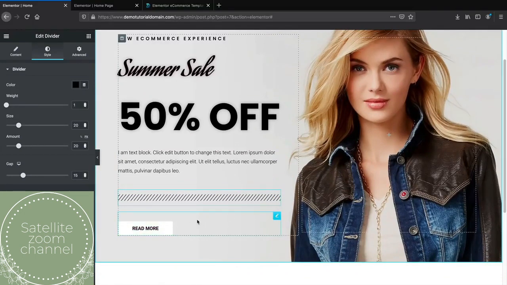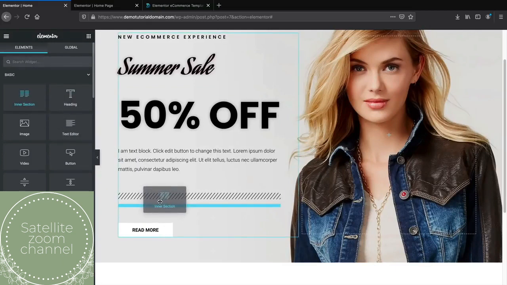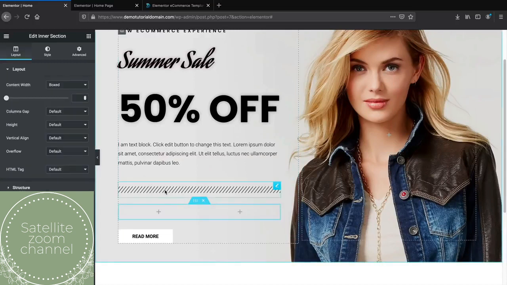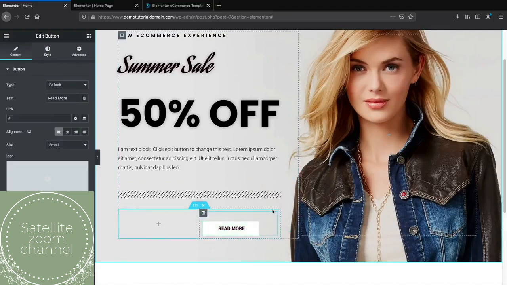So let's now add a column in this section. Let's go back to the Elements tab, and we have this intersection. Whenever you want to add more columns in a column, go ahead and drag and drop the intersection. And we have the button, and this button has some work done to it. I don't want to get rid of it. So I'll take this pencil element and drag it inside of that.